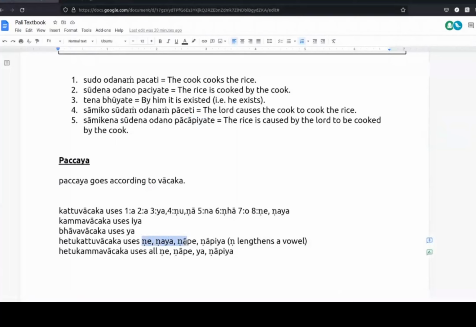I'll look this up when I get home, but I think they actually both use the same. I don't know what ya is for. Wait, just a second. Na ya, napiya. I think these are actually the same, and this ya is way out of place. Let's just go out on a limb and say that they're the same, because I think they are.